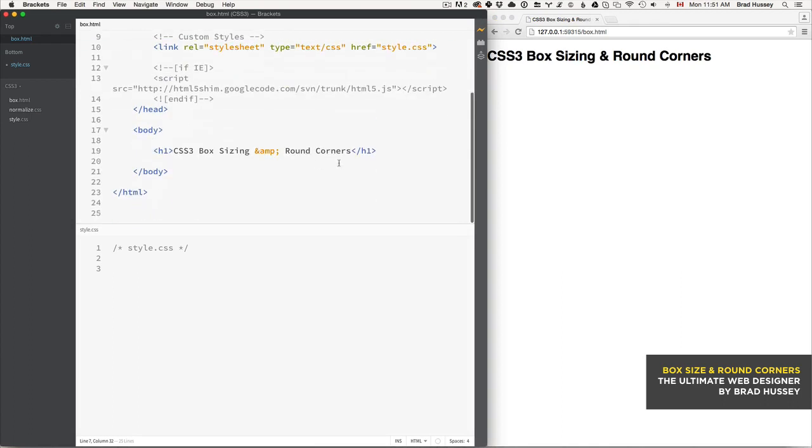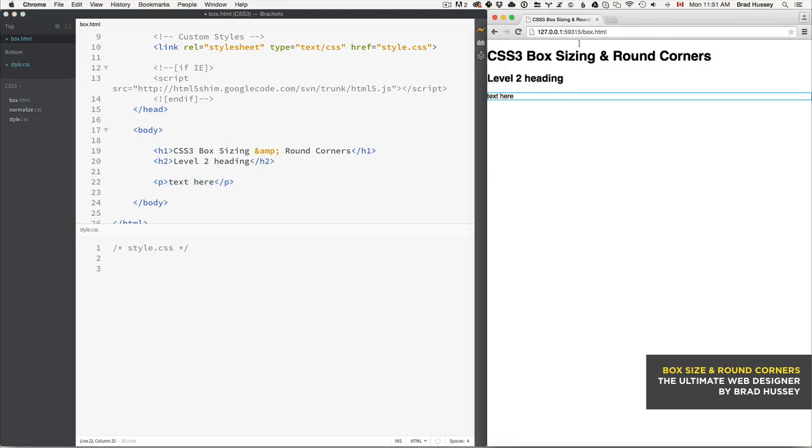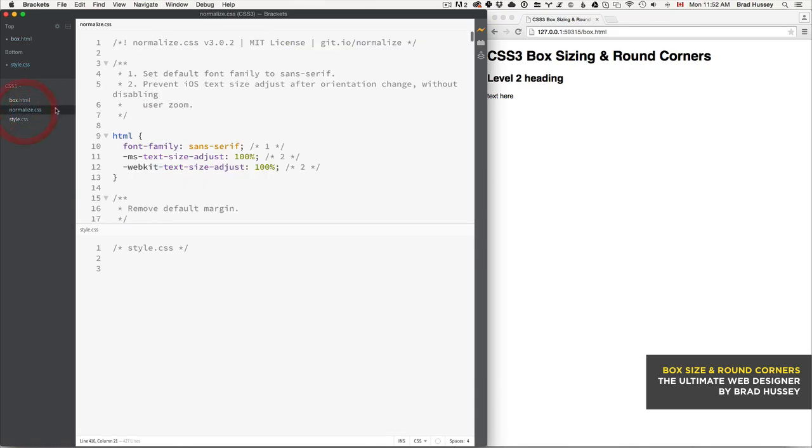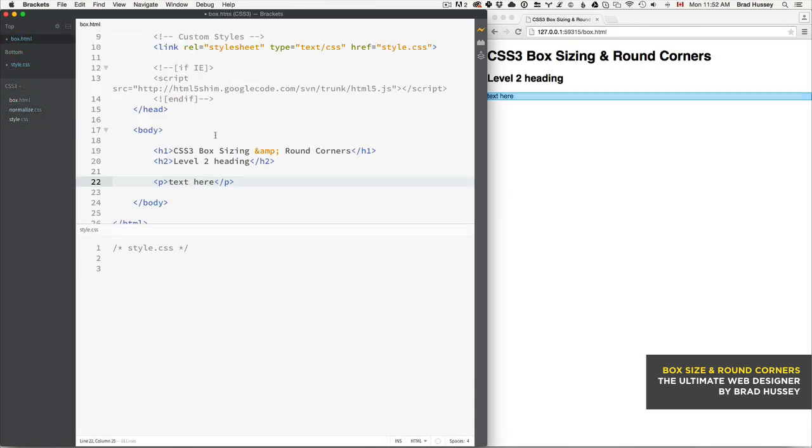So if I were just to show you a couple samples here, we got the level 1 heading, we have a level 2 heading. And you could see that it's kind of reset things, so the margins are not set to 0. The reason why everything's not set to 0 is because it's not really necessary, because if you take all that away, you have to add it in again later. This just makes it a bit more consistent. And feel free to just look through the CSS file to see what it's doing, just out of curiosity. But anyway, once you've added that, we're pretty much good to go.